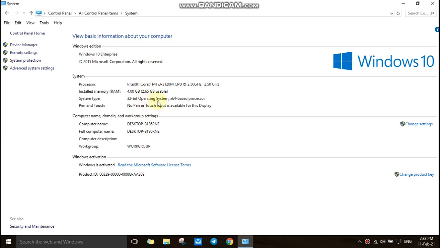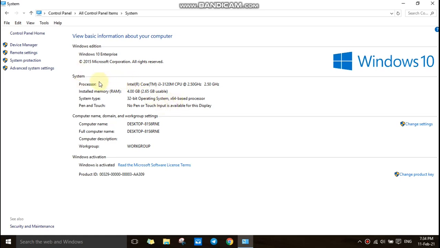system is one of the trickiest specifications, because you may get all of the specifications right but not the operating system. So if it's 32-bit and the game says 64-bit, you may not be able to run it. However, if it says x64-based processor, this tells you that you can upgrade to a 64-bit operating system. But if it says x86-based processor, you can't. So the only way to upgrade the operating system is installing Windows again.